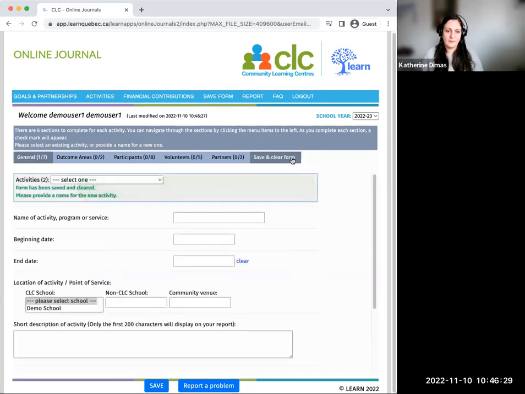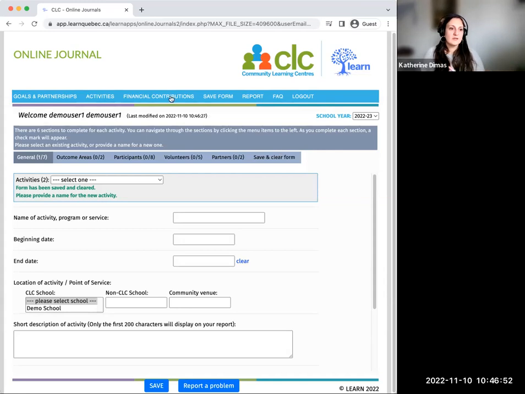Save and clear form. So those are just 2 examples. I know I went through the second one rather quickly, but you can do this. And as you go through it, as I mentioned, you will have questions and you will question things, and that's okay. You can fill out what you know and then contact somebody from the PRT. We are happy to go through this process with you again.